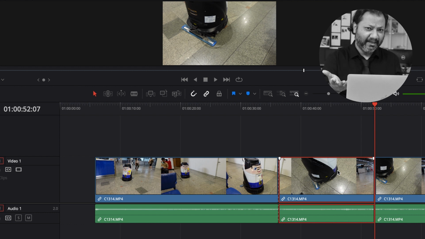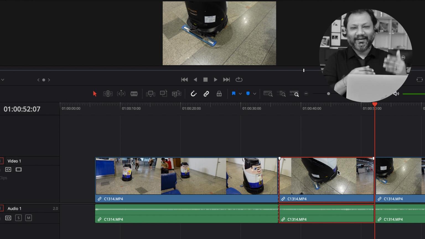Now, if you're a beginner just like me, what I like to do is color code my clips. That means I change this clip into some kind of color, so that way I recognize the color and I know that is the clip I want to use in my final edit, or at least one color for the first choice, second color for the second choice. Sometimes you're undecided which clip you want to use, but you want to differentiate between the clips that you want and the clips that you don't want.